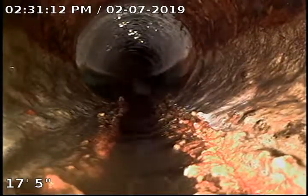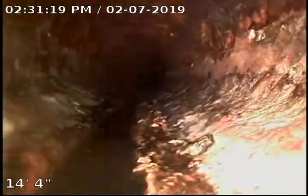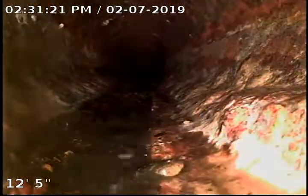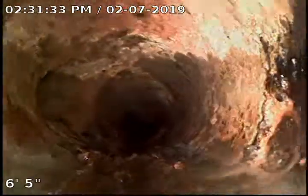Here we transition from the clay, or from the plastic, to the cast iron. So now we are under the house. Here we got a Y coming in from somewhere. Here's another one coming in on the left. Everything looks to be in really good condition. There are no recommendations at this time.